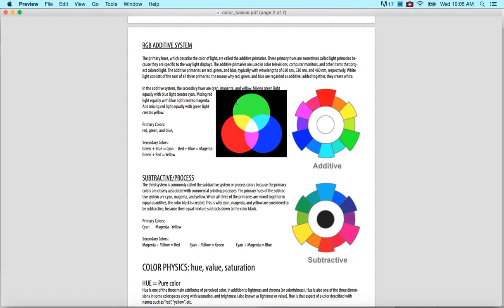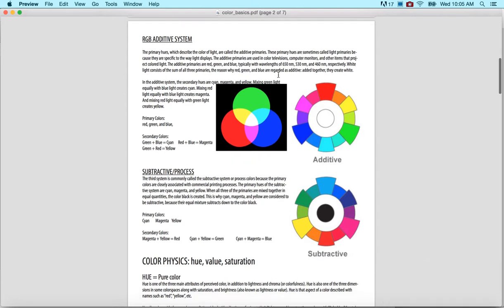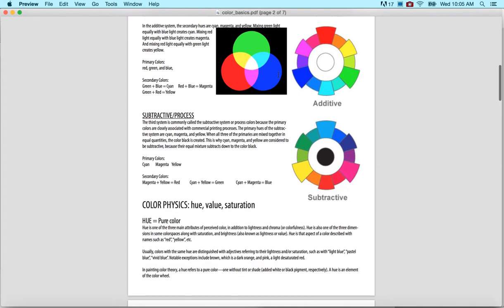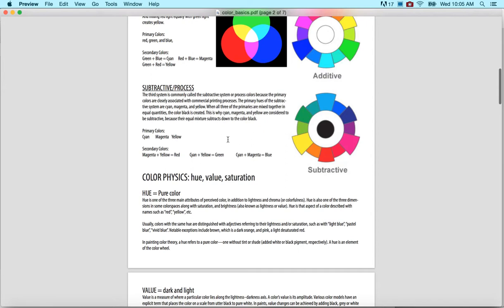I think the big thing for us to take away from this is that our screens are capable of producing much more vibrant colors than you can in printed matter or painted matter, typically, unless you're using a really synthetic color. You can buy fluorescents, right? But overall, this is just the way to think about it. The RGB or the additive system is for screen use. But even when you're processing things about color in your head, you still might be thinking about this particular one.